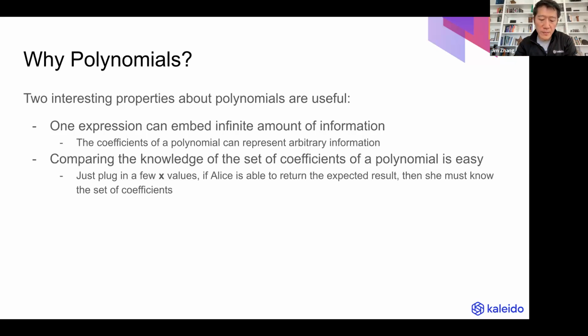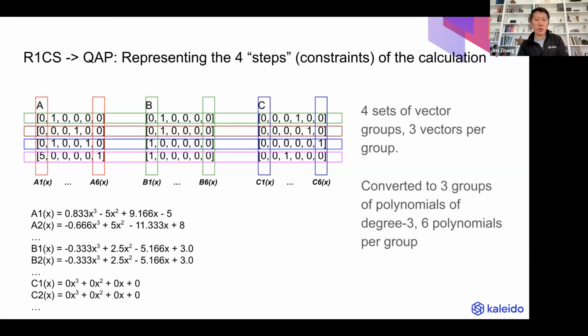So if you plug in a few random numbers along the x-axis, and all the y values check out, you know with a high level of confidence that the person doing the calculation knows the actual polynomial, matching all the coefficients. So this gives a way for the verifier to not have to check that all the coefficients are correct, only to plug in a few random values and ask for the resulting y value. Okay, so how do we do this next level of transformation? This is where things get pretty interesting or pretty gnarly.